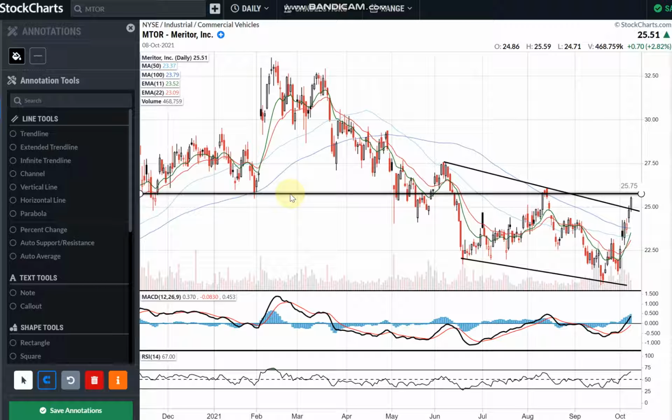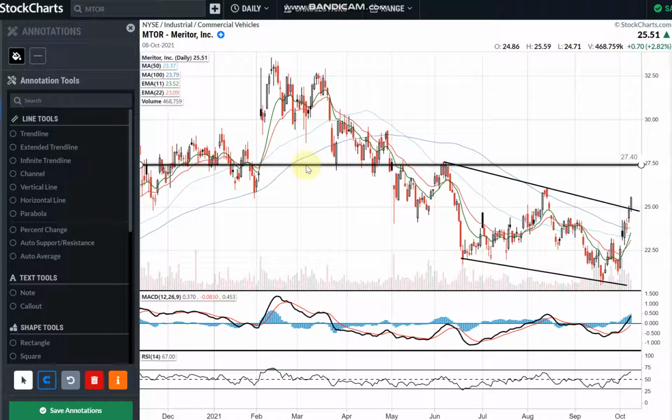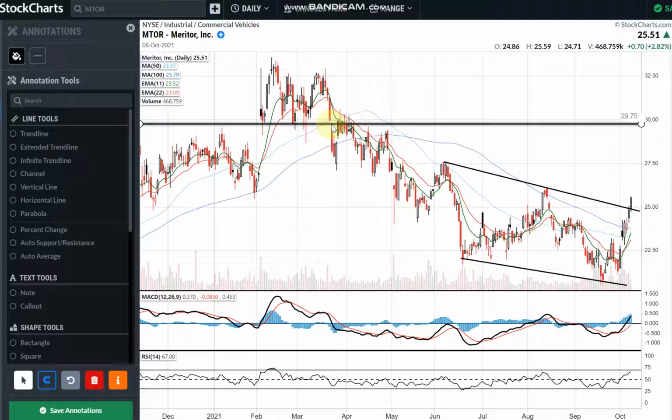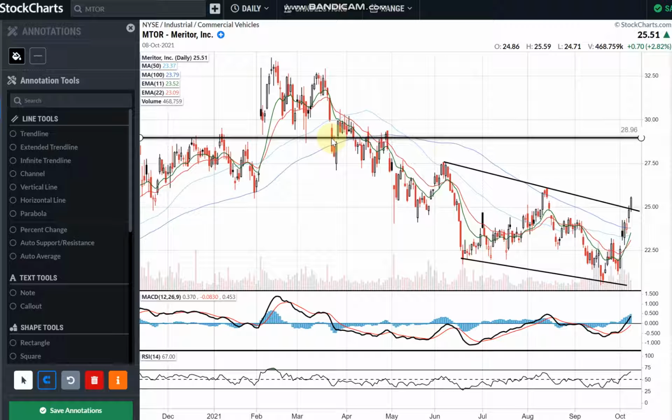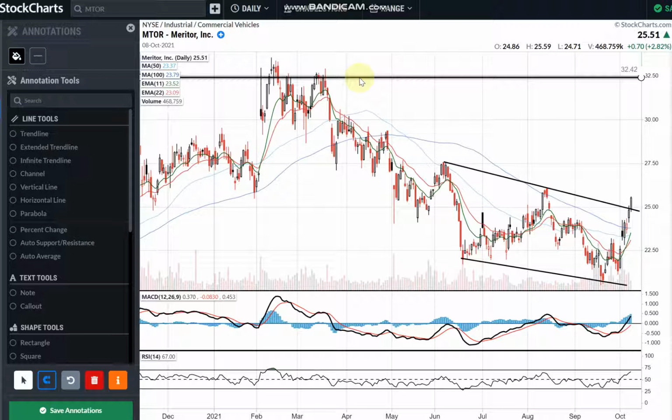I will be waiting for my first target to be 27.50, as I said. The second target would be 29, because it has a strong resistance zone here, 29. And my third target is 32.50, so this would be my third target. First, second, and third target mean that I would likely either take out all of my position in one of these zones, or I will just take some small chunks out of it until all of my take profit targets are reached.